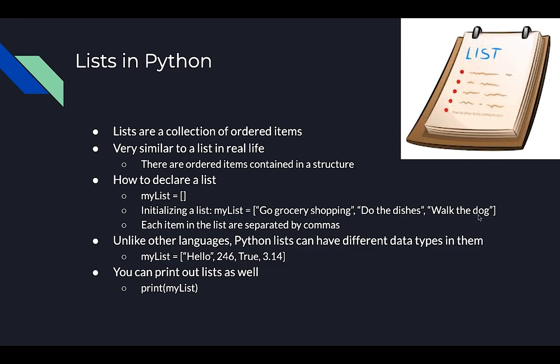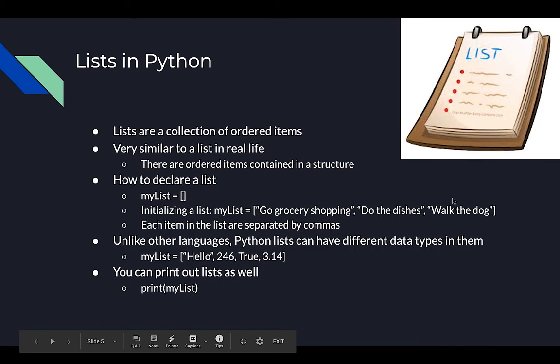This is usually not recommended because you want to make your program dynamic, which means you want it to adjust to any condition. You don't want to hard code things and say, this is my list and it's always going to be my list. It's better if you make a list dependent on what the user wants to put in there. But if you want to initialize a list, this is how you do it.